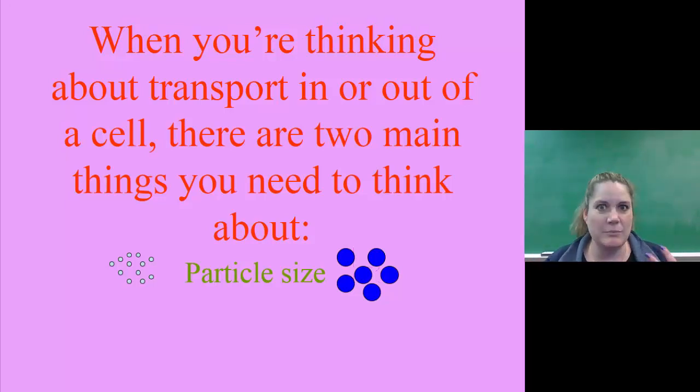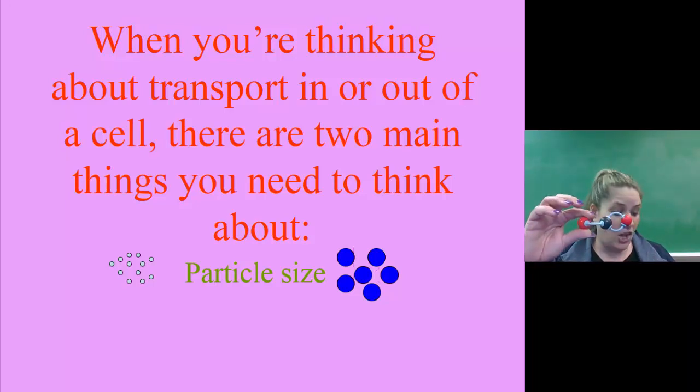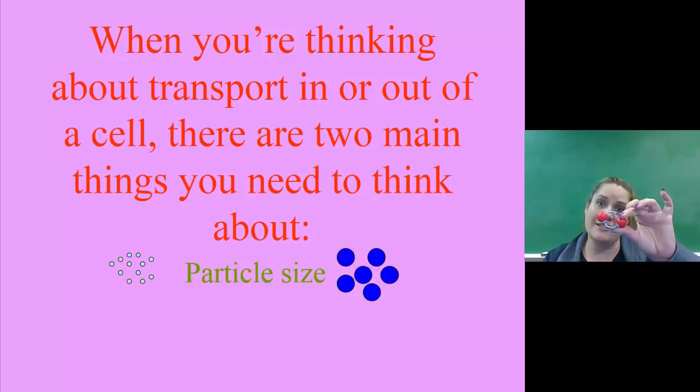Getting things in is going to be a little bit different. So how big is the particle we're talking about? Carbon dioxide, also pretty little. Diatomic oxygen, also pretty little. So we have some smaller molecules, but then you're also going to have some bigger molecules that have to get in and out.